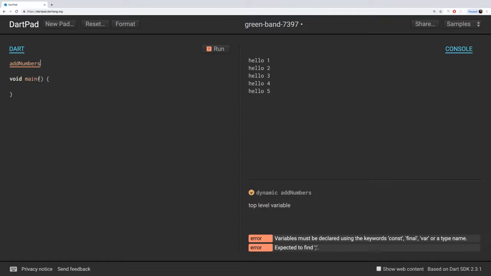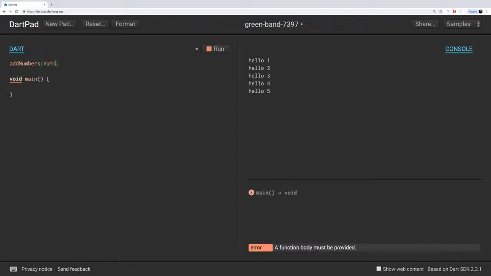Now, as I mentioned, a function can take arguments, so input. Now, the main function didn't take any arguments, but let's say addNumbers is a function which should hold some code to add two numbers. And therefore, this will now take two numbers as an input. So between the parentheses here, we can add num1 and num2. And just as the function name, these names are also up to you. You can name that whatever you want. And as you see here, you simply add commas as a separator between your different arguments in the list of arguments here. Now you also need a function body, and you add that by using curly braces.